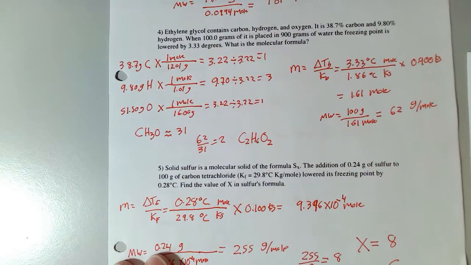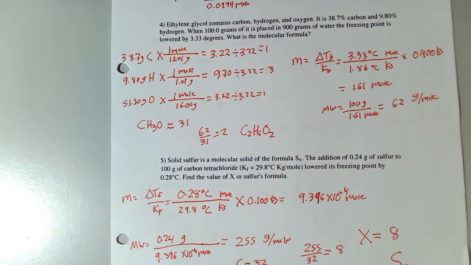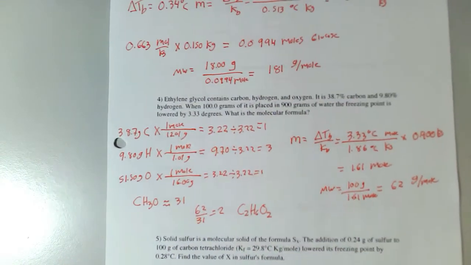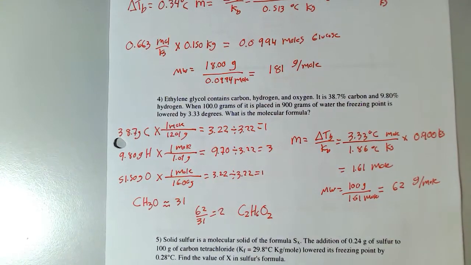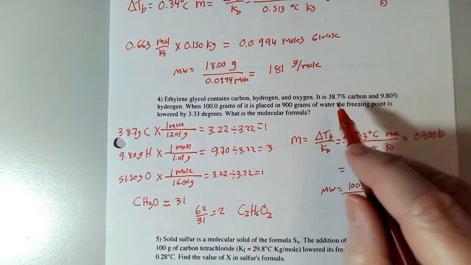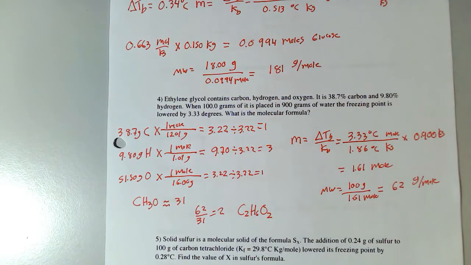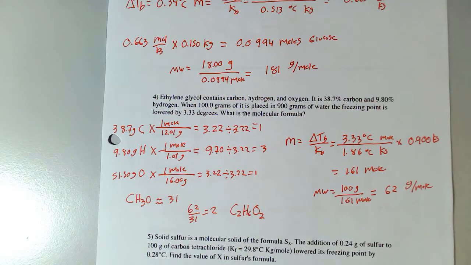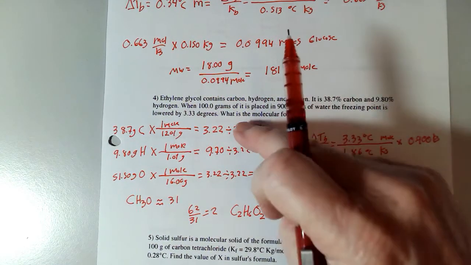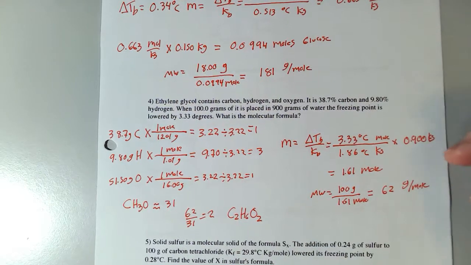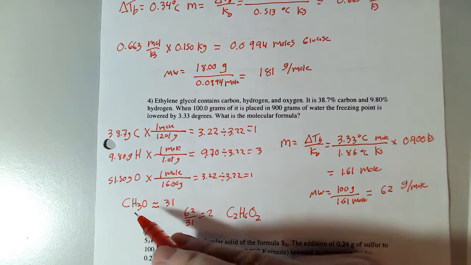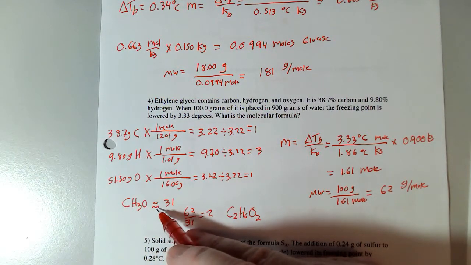Okay, so I'm going to look at the other two questions here. I'd like you to kind of try these on your own. Come back, then check your answers. This time we're given percent compositions. Okay, so what I have done is found the empirical formula. That's a skill from back in about September. The empirical formula is CH3O.